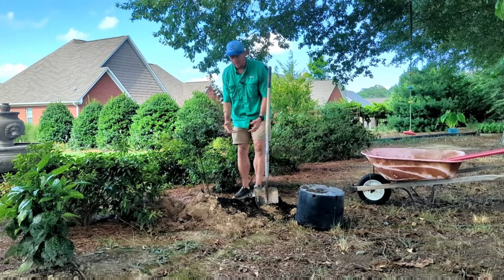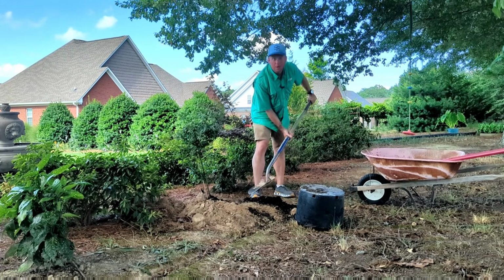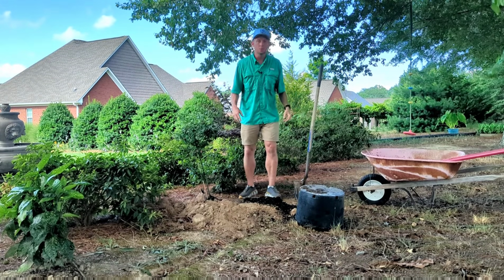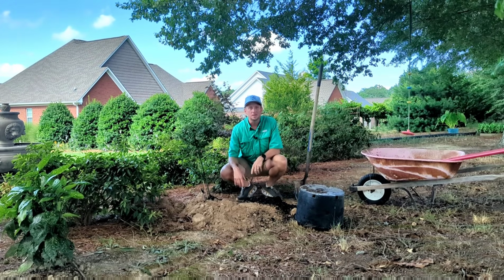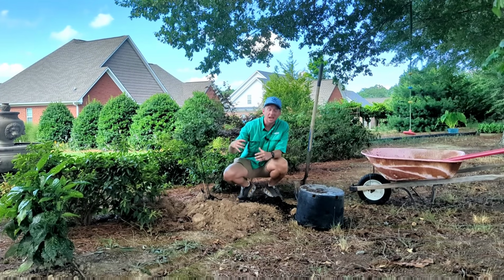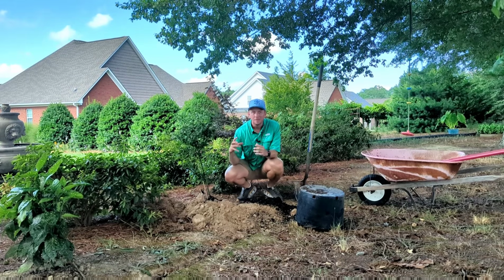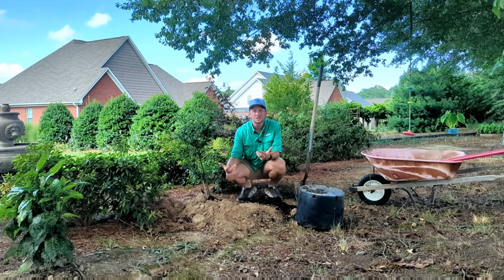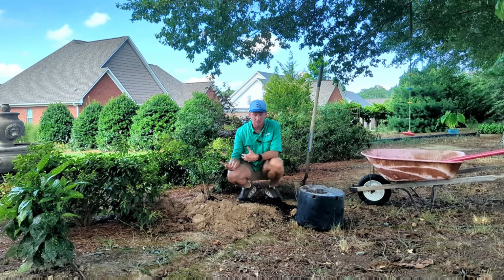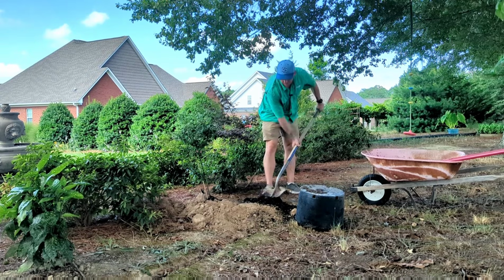All right, and then what you want to do is just incorporate that into a homogeneous mixture with your backfill. So if you have heavy clay soils, what that's going to do is limit a couple things. It's going to limit compaction, and it's going to limit the amount of moisture that's held in your hole. So remember, we don't want water to be sitting on these roots. We want to keep them moist, yes, but to have saturated soils for prolonged periods of time here is not a good thing. All right, so let's go ahead and begin to backfill our tree.